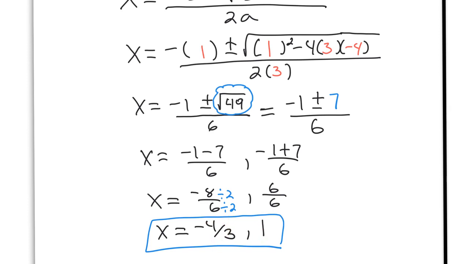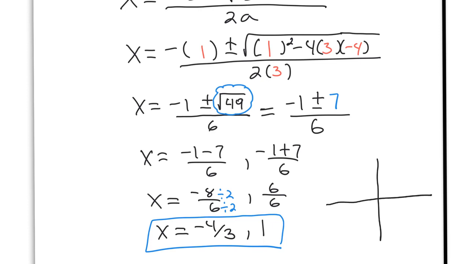Two real solutions, and we know that since the beginning of the quadratic formula, because the discriminant is positive. And since those are your x-intercepts, what it means, guys, is your parabola is going to cross at those points on the x-axis. Let me just show you guys this really fast with the graph.